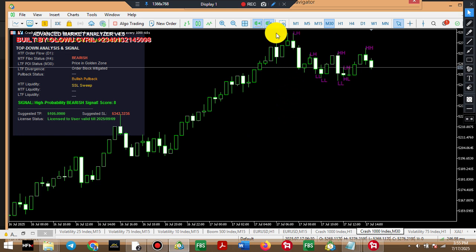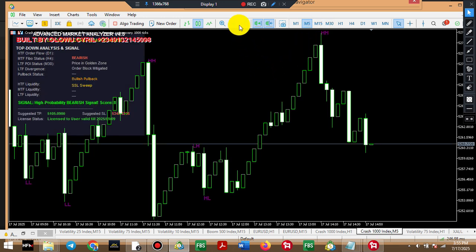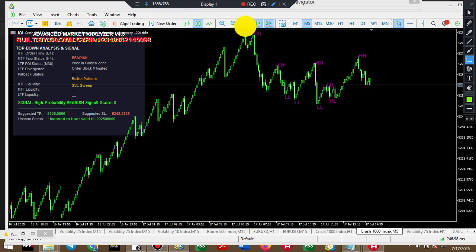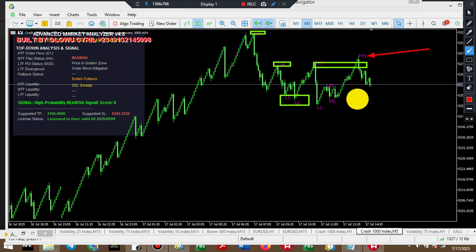So if I go to 5 minutes now, I'll be able to see what and where I should have entered the trade. Now, pay attention guys, we started having a lower high from this point. Now it is immediately when price breaks below these ones here that we have a zone around this point. So for price to move above it, this was a clear of liquidity from this zone. It was more or less like an equal high at first, then price cleared liquidity. So the drop now should be going all the way down.